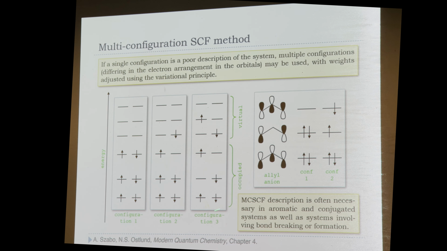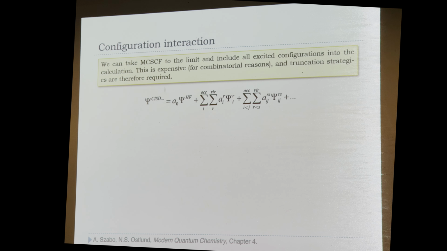But of course, there may be very many of them, and that is the biggest weakness here. If we take into account every possible excitation, then the complexity goes from n cubed for Hartree-Fock theory to something like n factorial. And at that point, of course, you know that even 20 factorial is a large number, and so such calculations would be unaffordable, and this is called the exponential scaling wall in quantum mechanics. So what can we do?